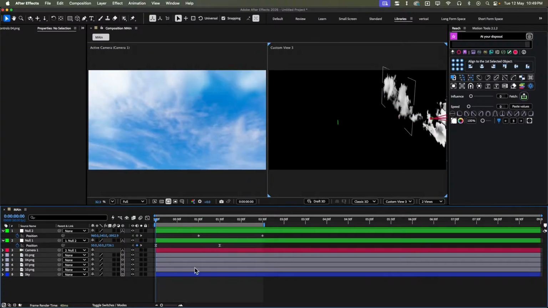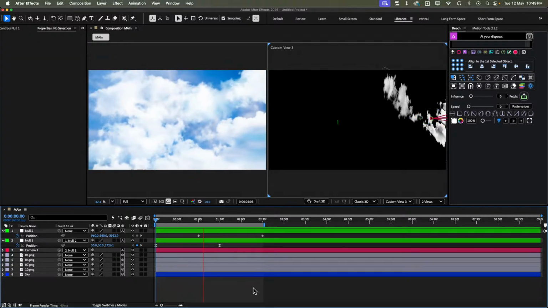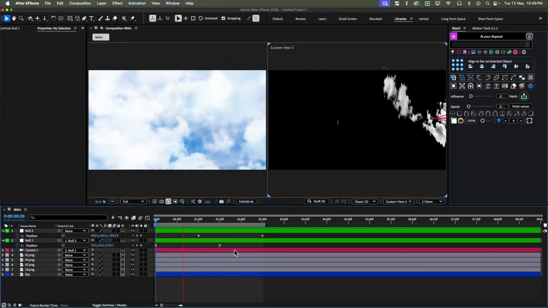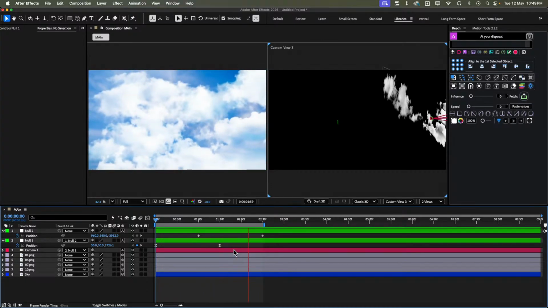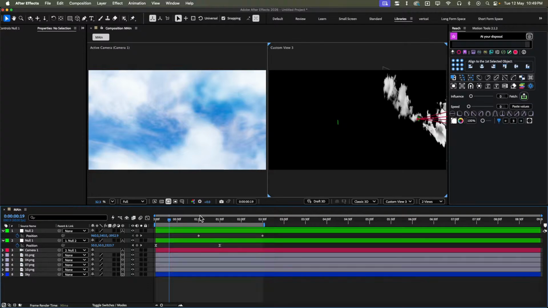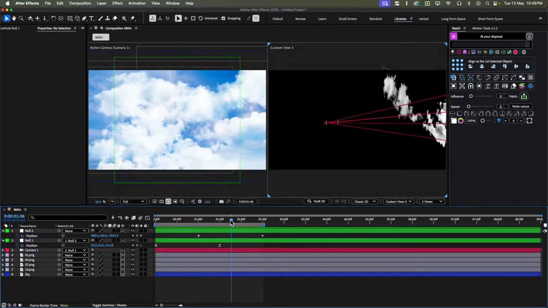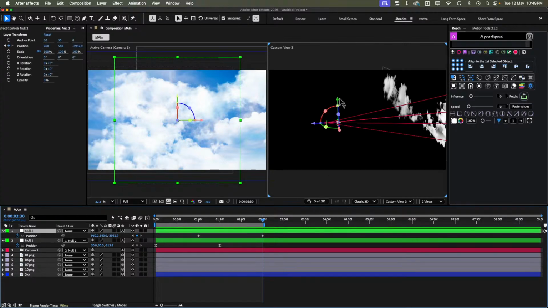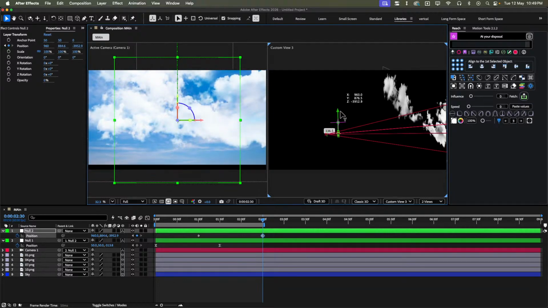So yes, this is just the first animation. Okay, let me show you. This is the basic animation. I hope it's visible, bro. Okay, it's visible. But this is the basic animation and we are doing the second animation right now. So for this, we're gonna move down this camera like this.